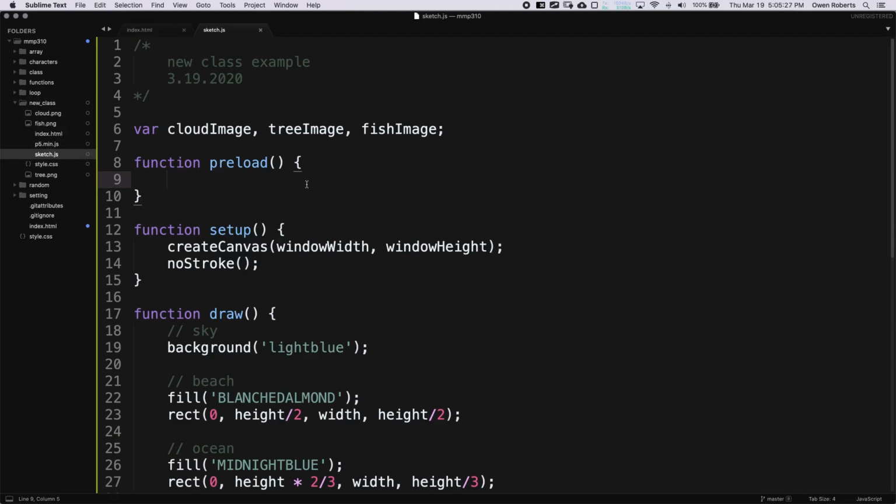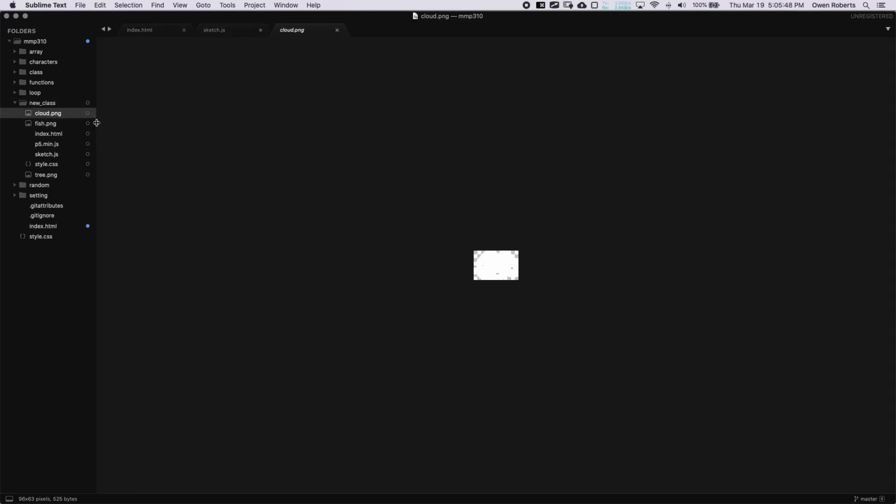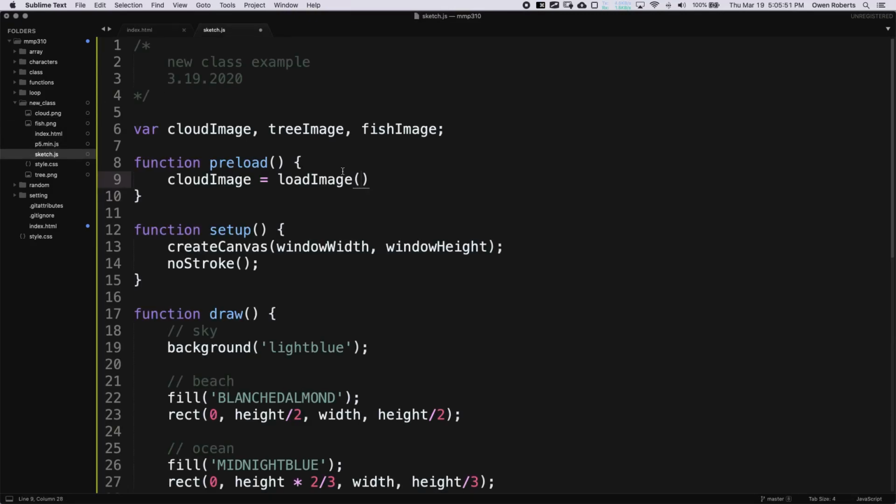So we're just gonna go through each image. So my cloud image, and I'm going to assign it to what I get from the preload function. So our preload function takes all the image data and it reads through it and gives us the pixel, just the colors. So we can redraw that in our canvas. So I'm going to say load image, and then I'm just going to give the path name over here. So whatever the path is, since they're in the same folder, it's just the image name. So I'm going to put quotation marks and say cloud.png.